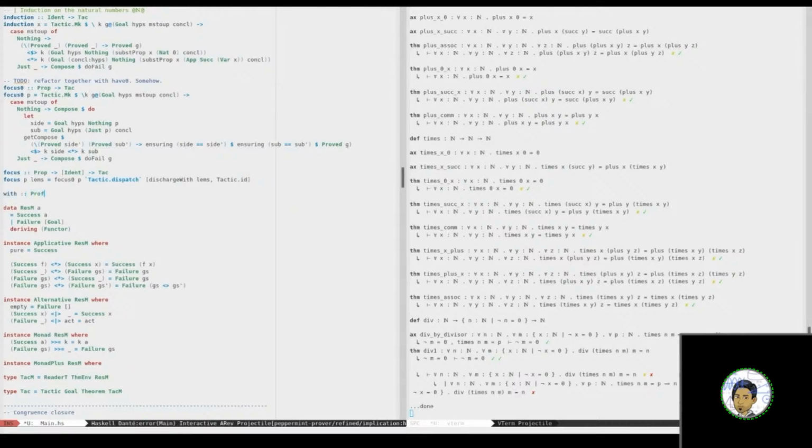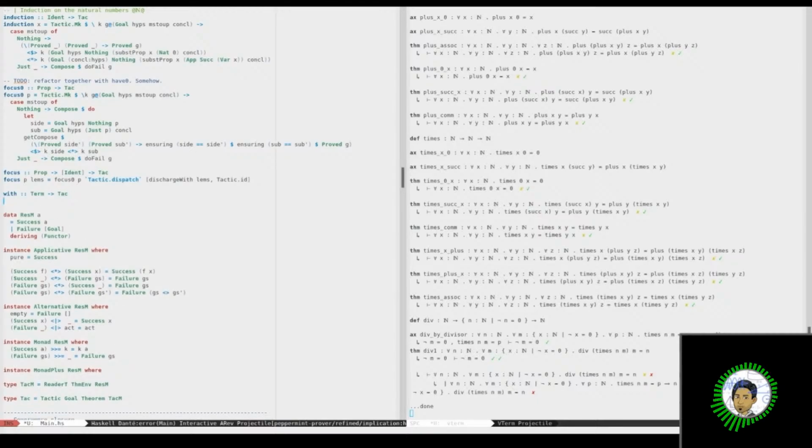It's not colliding with anything, I think. With is going to take a term and return a tactic. And that's a basic tactic. I just have no choice but to prove it, to do it with tactic.mk, like everything I've done so far almost.